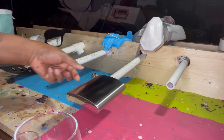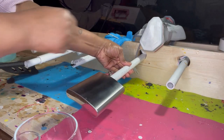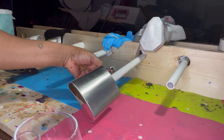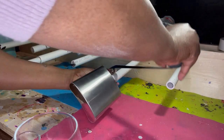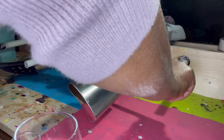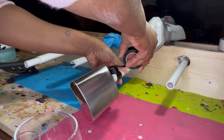So to make it to where I know it will not fall off through the night, because I'm going to let this run through the night, I take my tape. You can see, I have this piece of the flask leaning up against the side of the PVC pipe. I'm going to take my black tape that I purchased from the dollar store, and I'm going to start wrapping it around, securing the top piece of the flask, that you use to open it up with. That just gives it more support so that I know it will not fall off through the night.